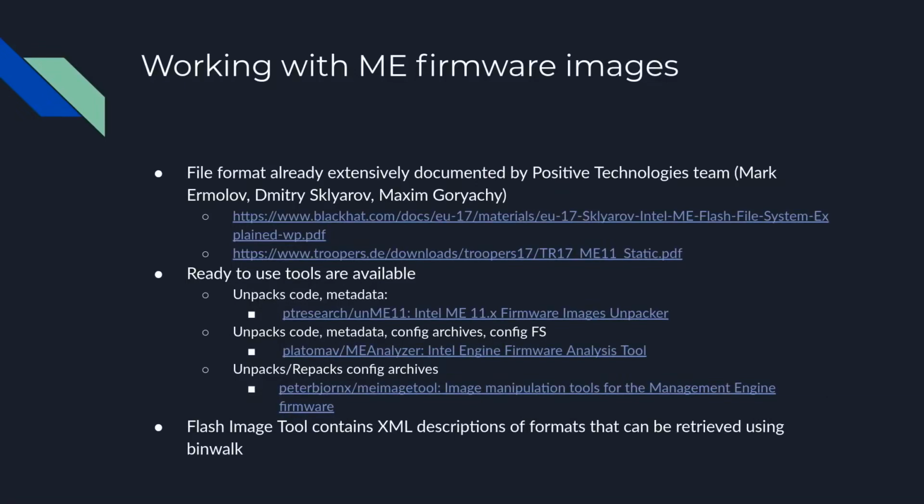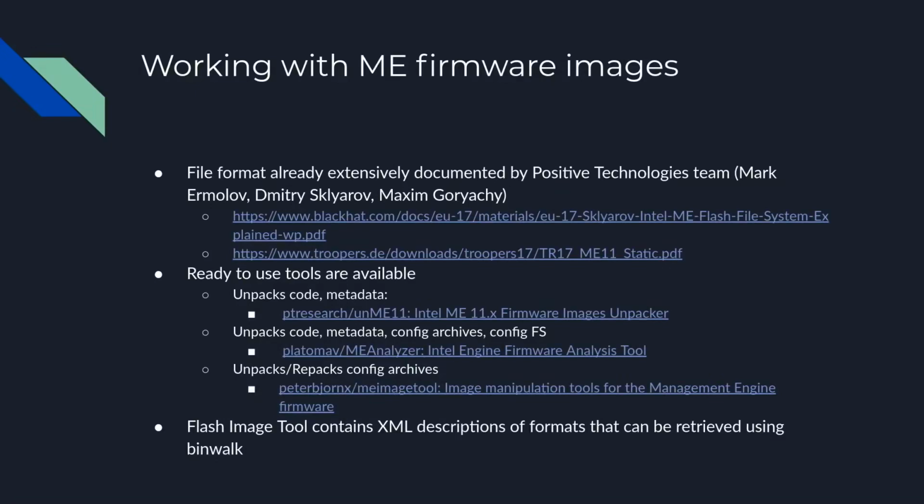This is also the reason why there hasn't been a lot of research done yet. Before these tools were around, you couldn't get to all of the code. The kernel was compressed using Huffman tables, which were stored in ROM, and you couldn't get to the ROM without getting code execution on the thing. So there was basically no way of getting access to the kernel code, and I think also to the system library. But that's not a problem anymore. You can just download a tool and unpack it.